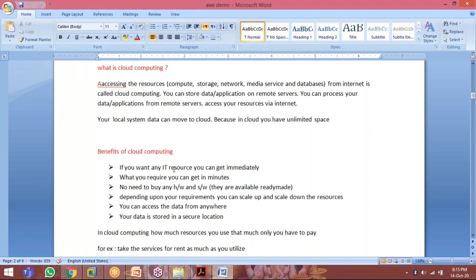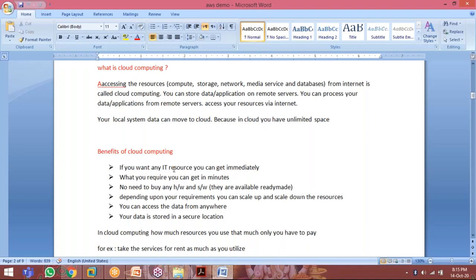See, all your Gmails are located on a remote server, not in our local system. By using the internet, with a username and password, I log into my Gmail account. I am accessing mails, sending mails, receiving mails, whatever it may be. But those mails are not stored in our local system.